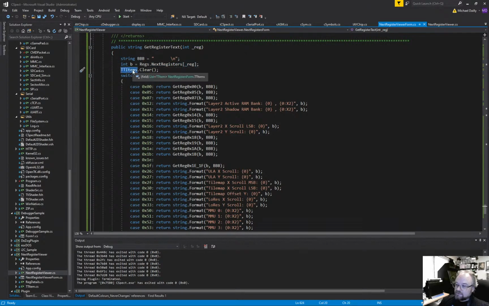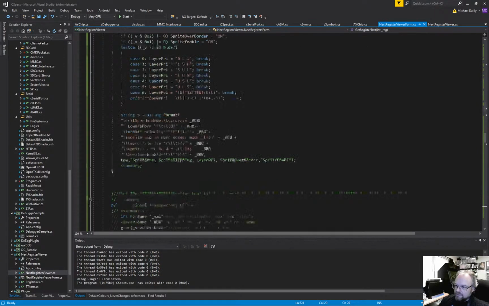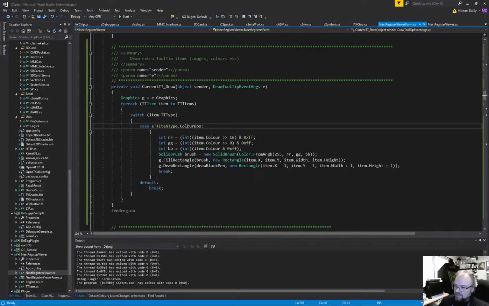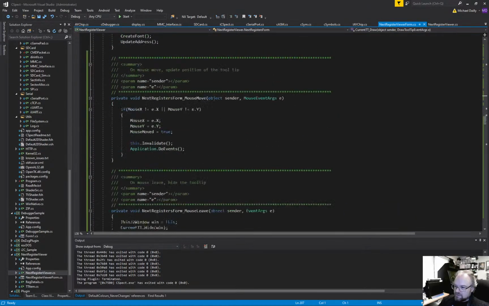This is a tooltip item, so I have a list of all extra things you want to draw in the tooltip. So it'll draw the text, Windows will draw the text, and then we can draw things over the top like that little box. So we could put images and stuff in there if we want. At the moment I've only got the colour box being done. There's a width and height and there's a colour, and then it's a full RGB one there, so that gets looked up.